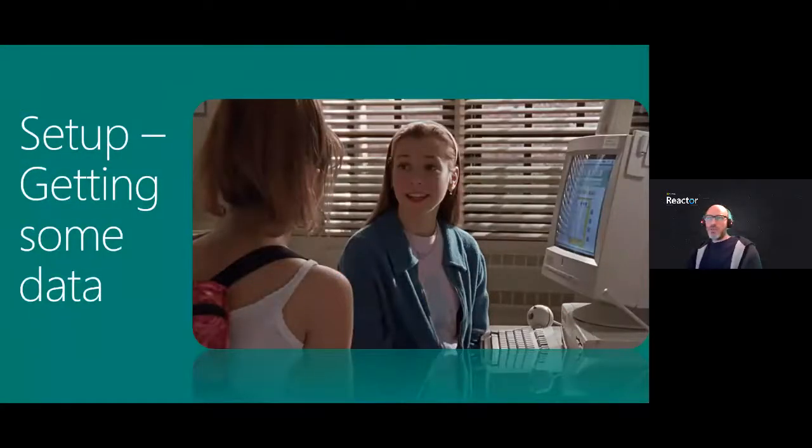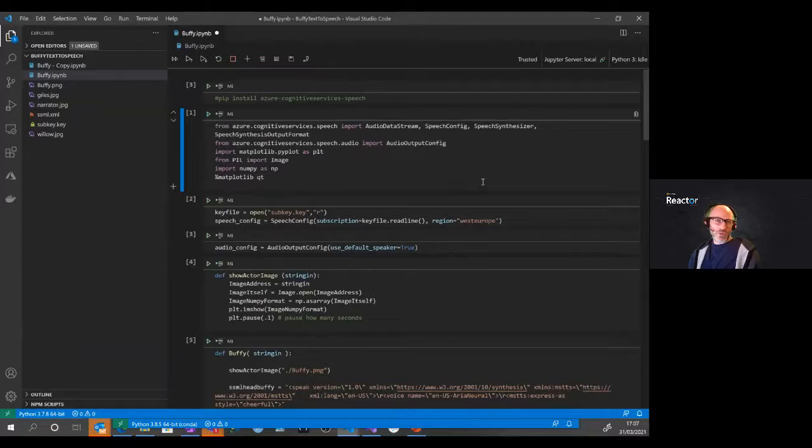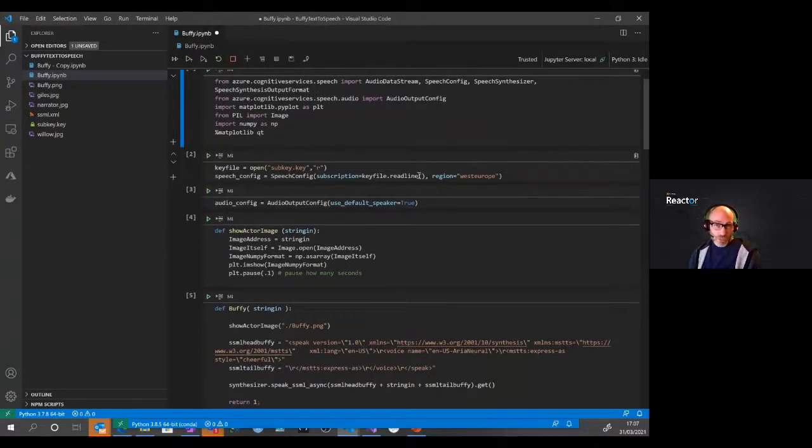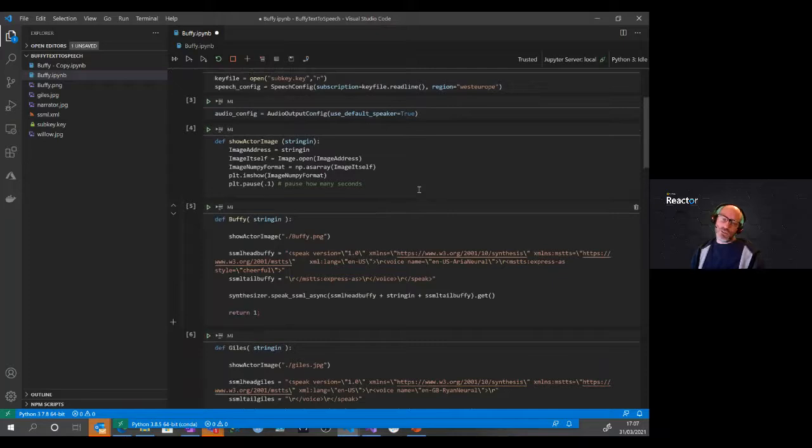Okay, so first thing we do, get some data. I'll just really briefly talk you through the process of what we did. I found a site online where we can go in and get all the Buffy episodes. Effectively just a few snippets in Python. I think I put this code in the GitHub so you can go and get all the scripts yourself. These aren't my scripts. Like I say, I'm borrowing these scripts from somebody else.